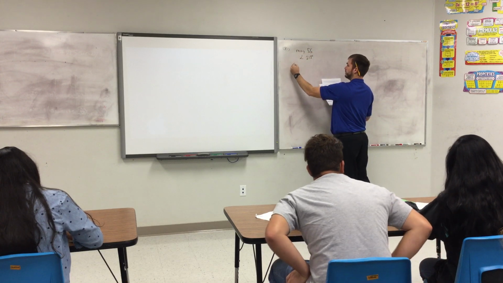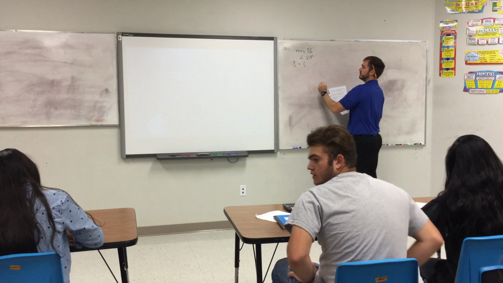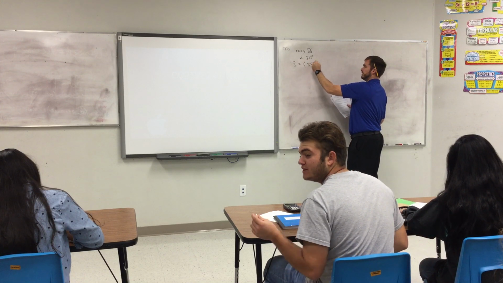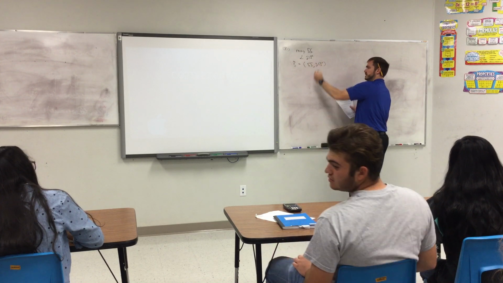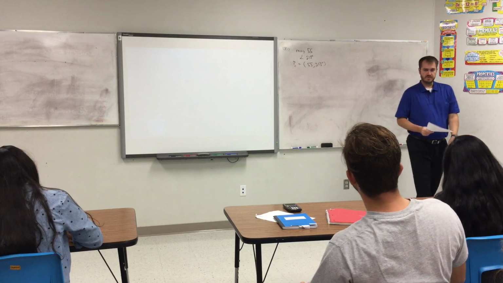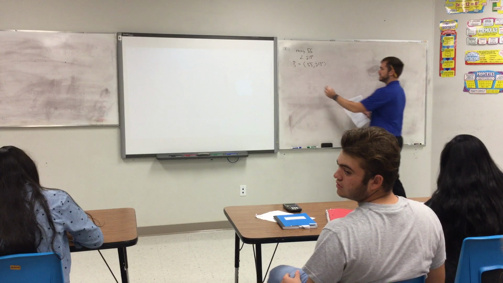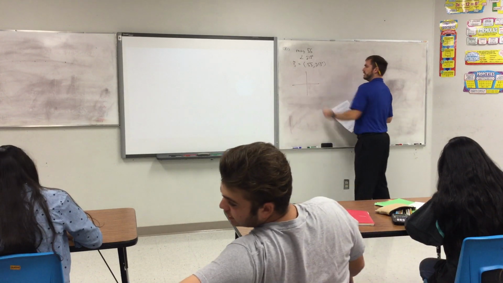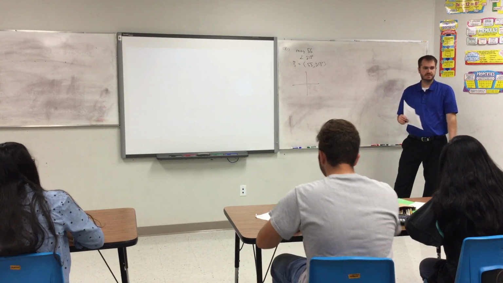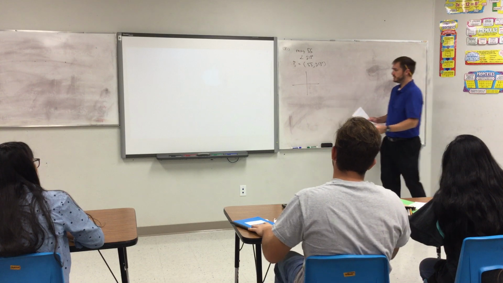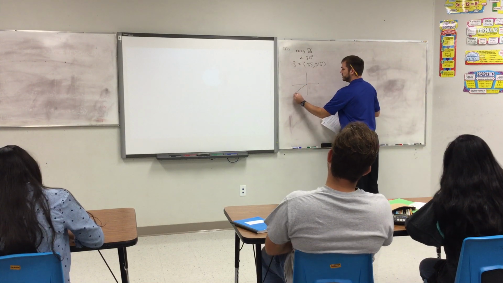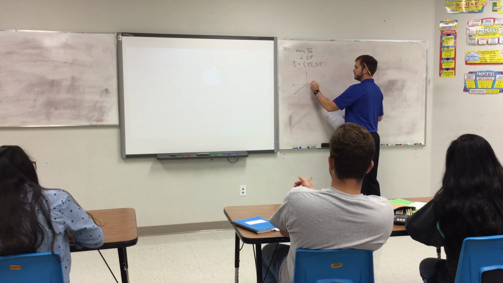I guess if we wanted to write that in standard notation, it would be parentheses 55, comma, 213 degrees. What was the first thing that we do in every single vector problem, class? Draw a picture. All right. Which quadrant are we in, class? Third quadrant, I heard it there. 180, 270, 213, somewhere in between there.